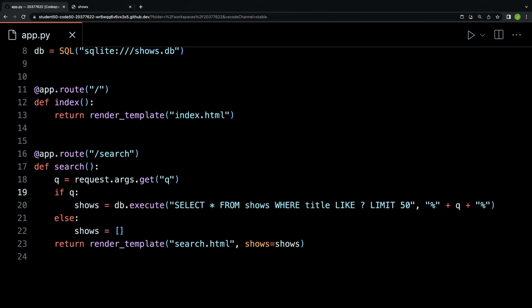SELECT * FROM shows WHERE title LIKE that, using the same approach. And this time, just to keep things efficient, I limited the total results to 50 instead of an infinite number. Otherwise, if the user typed nothing, just to be super safe here, I'm setting shows equal to an empty list. So if you don't type anything, there's nothing to show. And no matter what, I render this template called search.html. Well, let's look at that.